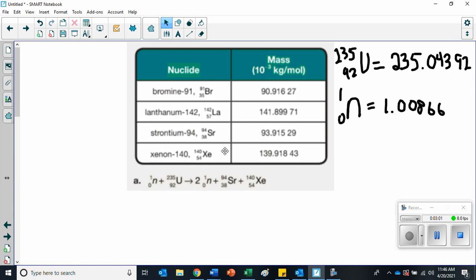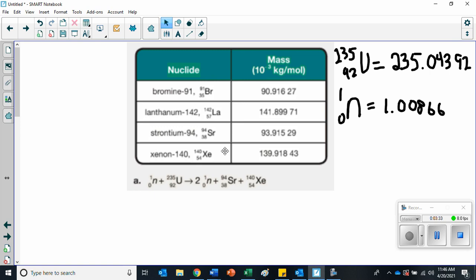I have another question for us that we have right here. This is part of our practice, and I wrote in some of the other things that we need from our data booklet. Most times, when we're doing a nuclear reaction, we will need our table of information, our masses of selected nuclides, from page 8, where we're given all of them. Here, we were given extras that we don't always have from our table. And so I just chose this one. There is a B part, which you can answer on your own once you follow the steps.